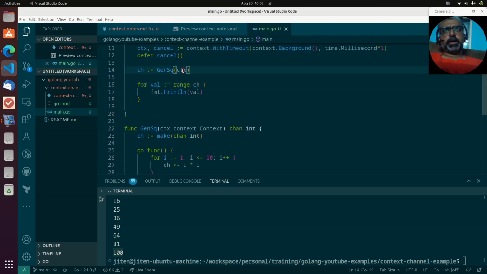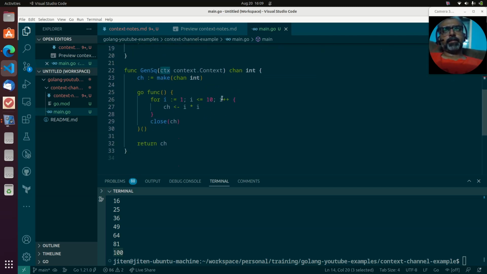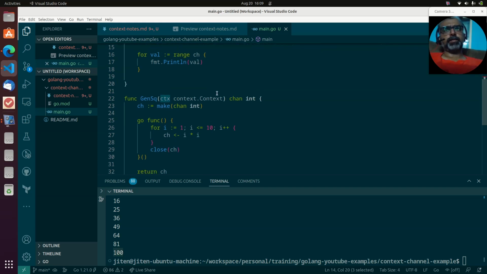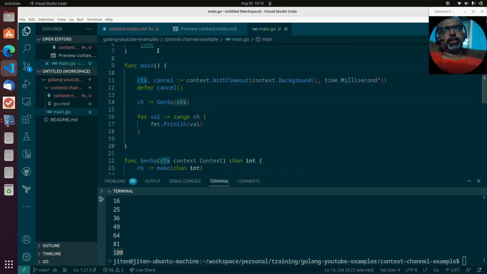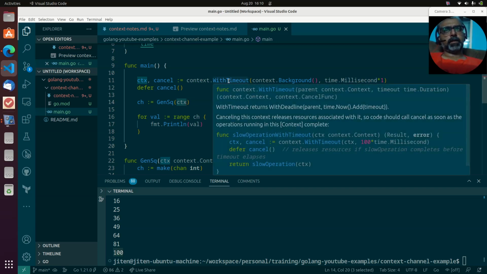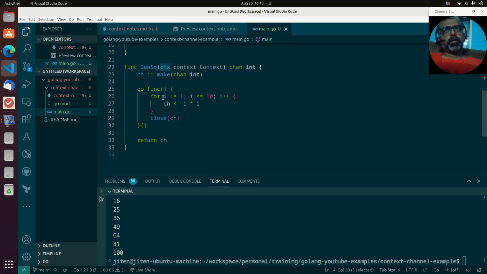Now I pass context here as a parameter, and then I passed a context as an argument. For example, since the context lifetime is for a millisecond, after 1 millisecond, it gets timed out. I don't want a loop like this because it's all based on a time.